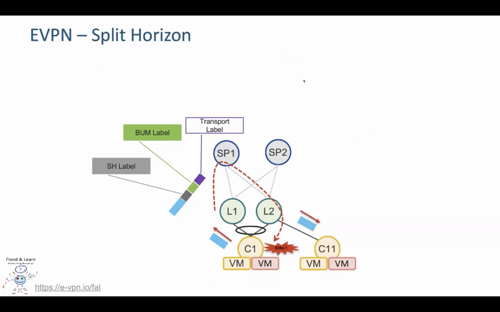The question is why I'm sending this BUM traffic to L2 when I know that L2 will drop it. The reason is that I can have an additional compute connected to L2, which is in the same broadcast domain, where I have to send this broadcast, unknown unicast, and multicast traffic. So I need to be sure that it will be transparent. So the VM in this picture sitting behind C11 has to receive this broadcast traffic. So I want to be sure that this broadcast will be blocked only back to the access coming from the same Ethernet segment.